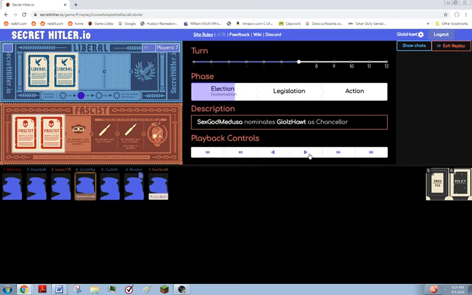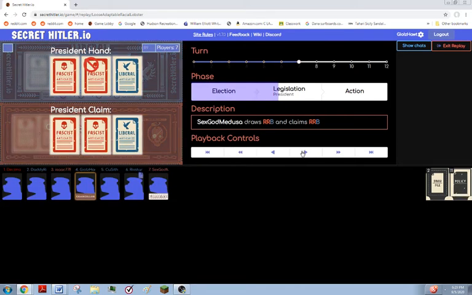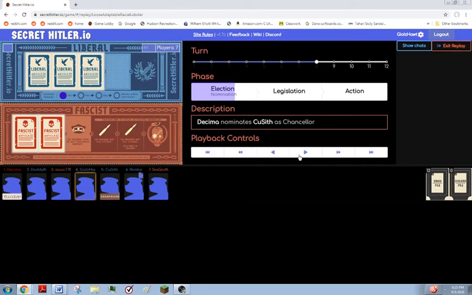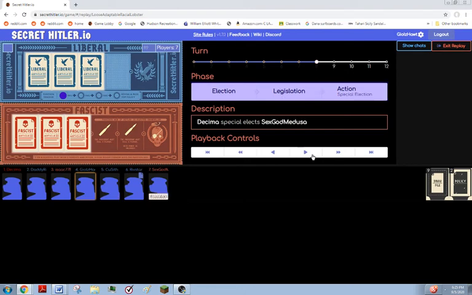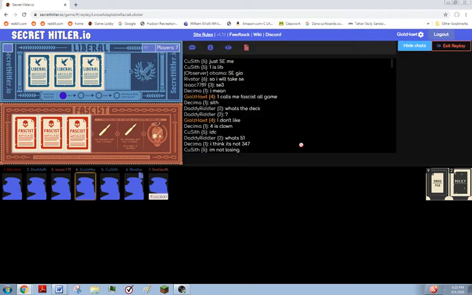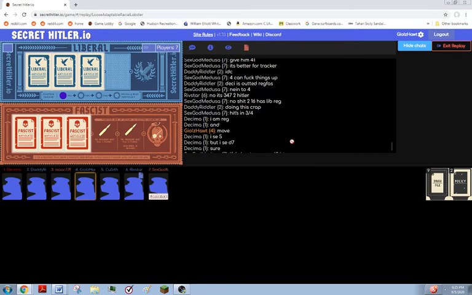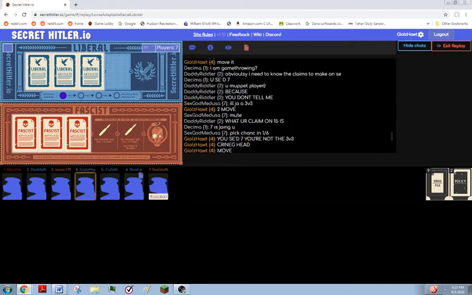And then Medusa nominates me as chance, so I think he was trying to cheat me or something by bringing me into the game. Maybe he thinks I like him. And that's blue. And then Decima gets a Gov, and it's RRR. And then this is the pivotal point of the game where Liberals win or lose, and this is the SC. And no one really wanted to SC me because I only had 1 Gov.